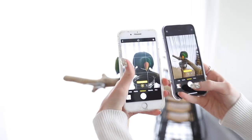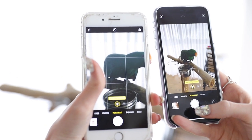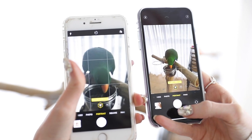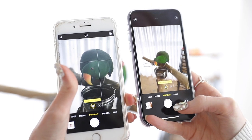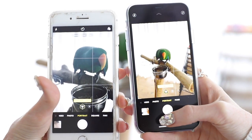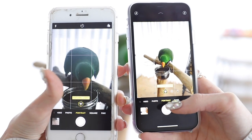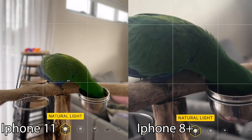They don't highlight some of the other features of the iPhone camera - it's got a front-facing portrait mode and a portrait mode that works on animals. You can already see that the new iPhone is zoomed out a lot further than the old one - the old one is cropped in two times. The portrait mode on the new phone is way brighter. The iPhone 11 is picking up Archie in portrait mode whereas on the iPhone 8, it was kind of struggling. There's definitely a huge difference with the lighting.